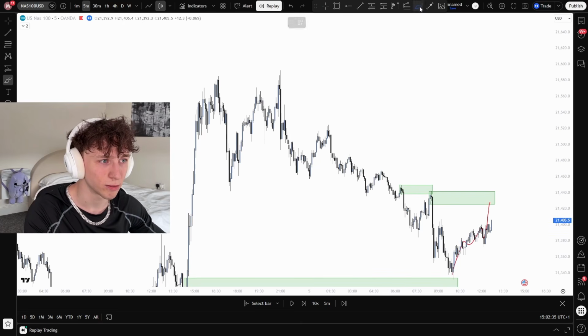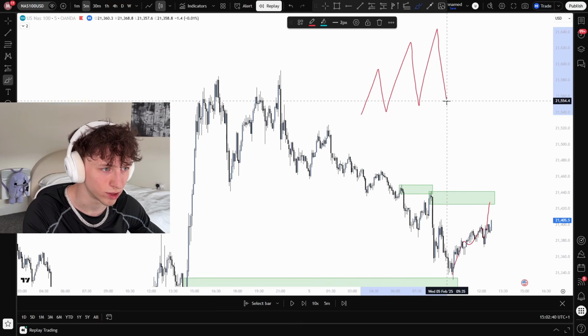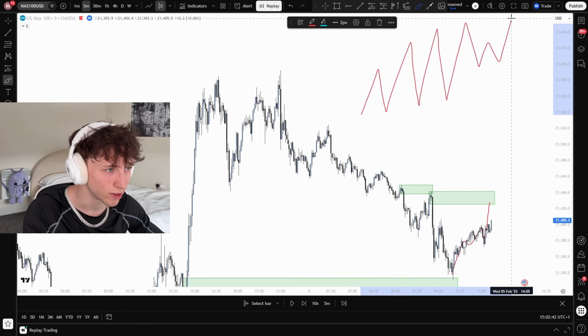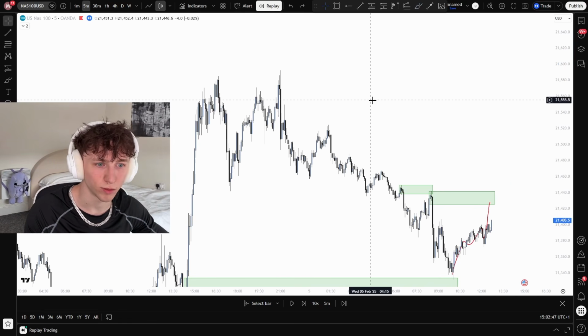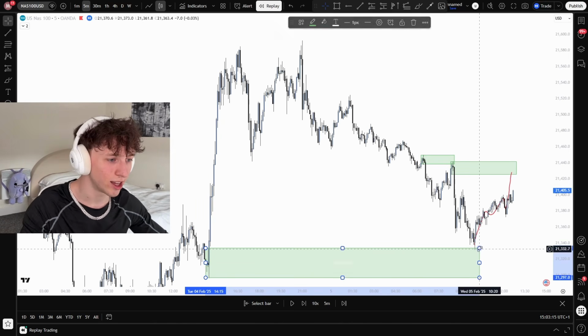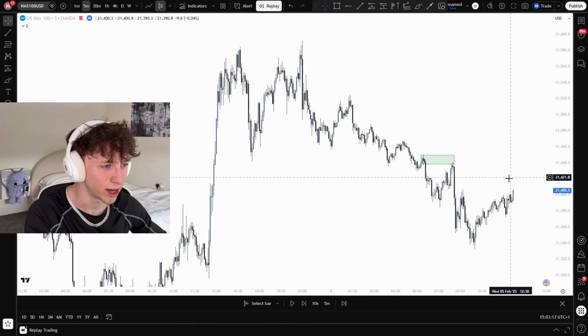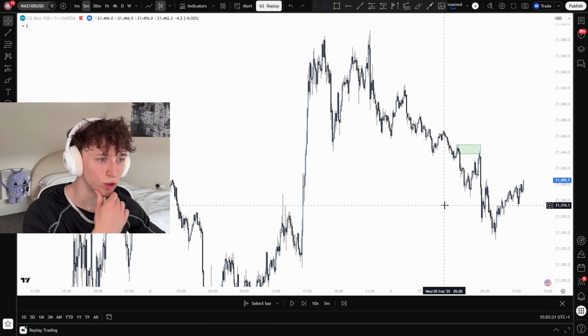Just knowing basic market structure and how it reacts from the bottom of areas before continuing to move, even if it's just minor pieces of structure, that is literally just how price moves. Which brings me to my fourth and final thing that I mentioned in the start, which is gaps in the market. This is much safer to be trading towards than anything else.